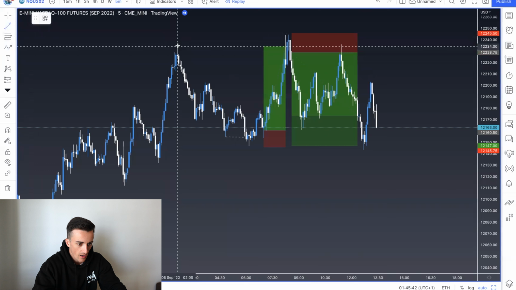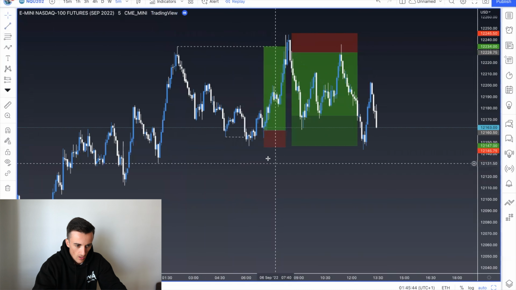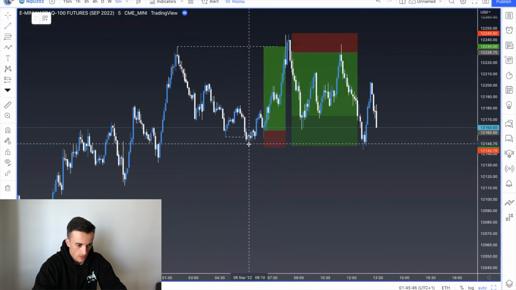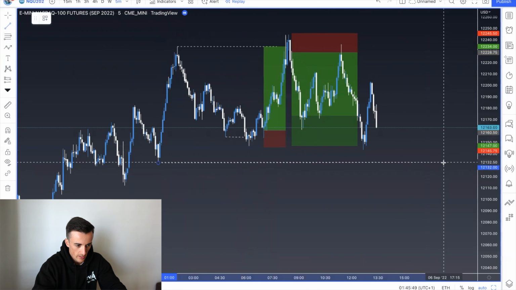Whenever you see price ranging, draw the range tool, mark out the highs and lows, and then wait for the stop hunts. We had the high right here, and then we had the lows to come back down and target all the way down here, which we then overall met.